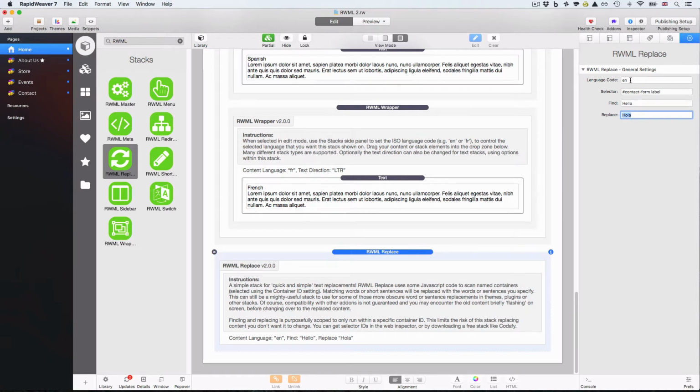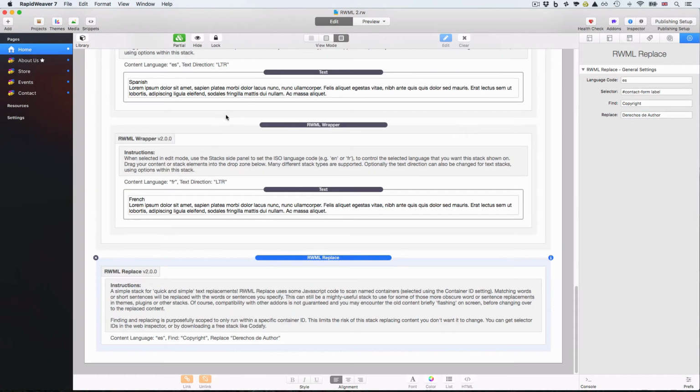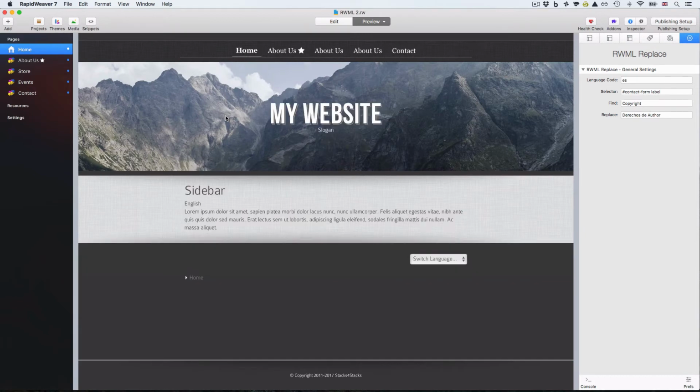So if, for example, on the Spanish section of the website I want to replace contact, or no, let's say copyright in the footer. Now this won't work straight away because I need to do something else.